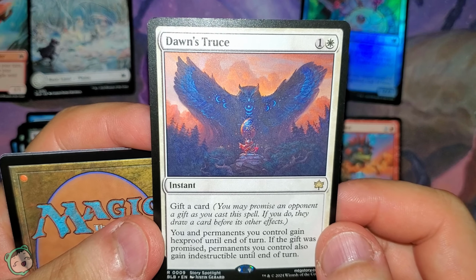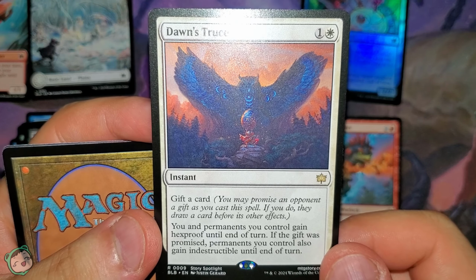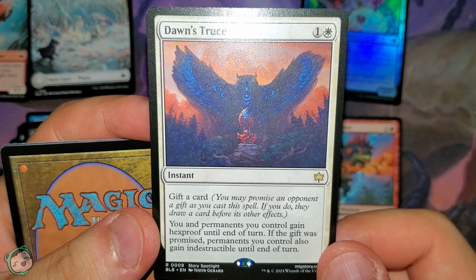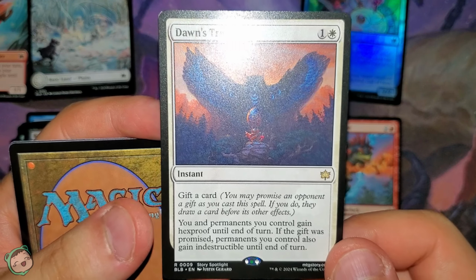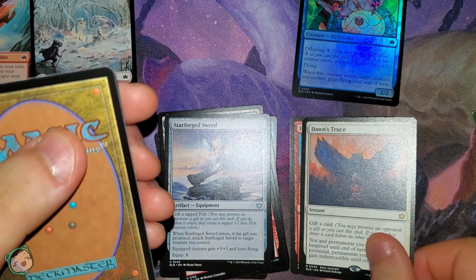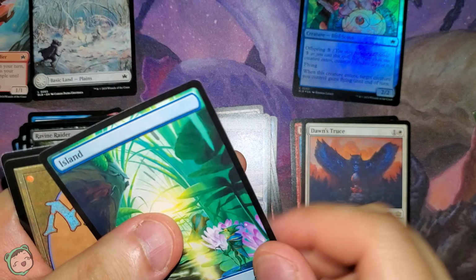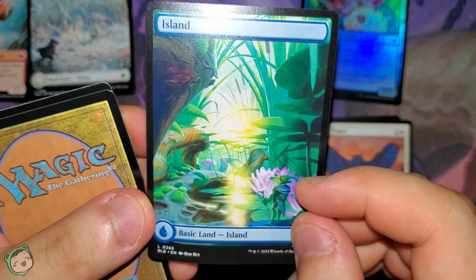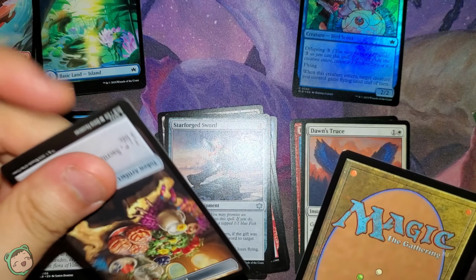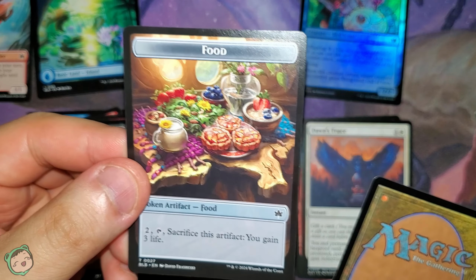For our rare, we got Dawn's Truce for 1 white. I think I got this before, I don't remember. Gift a card. You and permanents you control gain hexproof until end of turn. If the gift was promised, permanents you control also gain indestructible until end of turn. Alright, let's see the land. It is an island. Summer, maybe? Spring? And let's see the token. It is a food token.